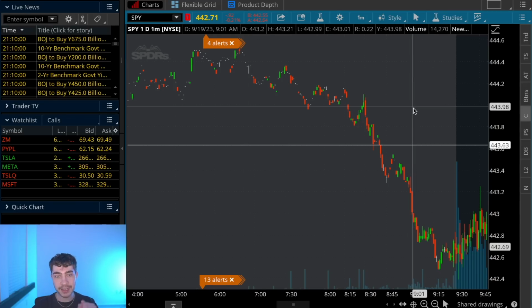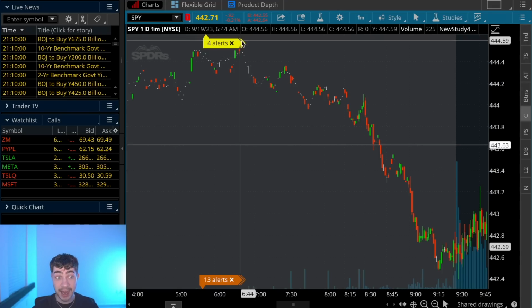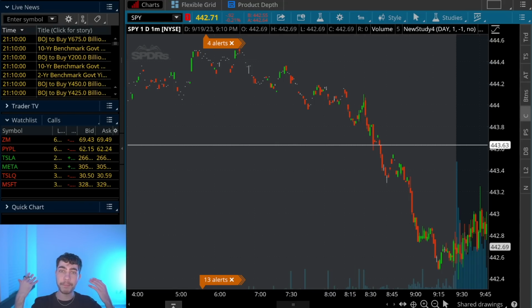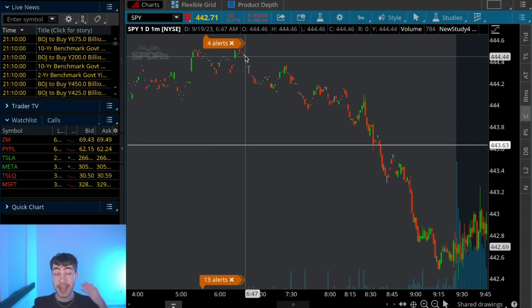But what you need to understand is when the SPY turns 443.63 into a support level, that's when it's going to try to spike to 447. But for that to truly happen, it needs to maintain above that, then it needs to break above 444.50, and then it needs to turn into support. So based off of what I'm seeing, they will try to have two small pullbacks at first, which is going to be 443.63 when first tested, and also the pre-market highs 444.50.